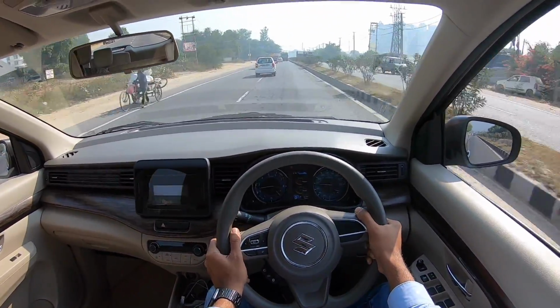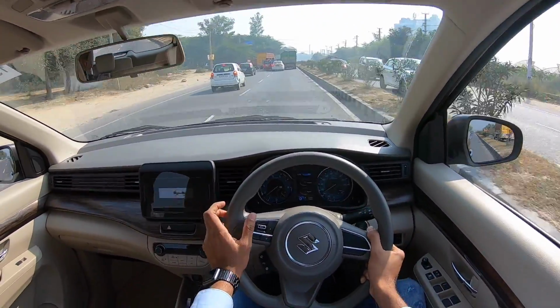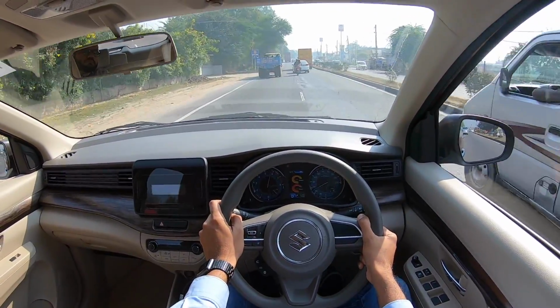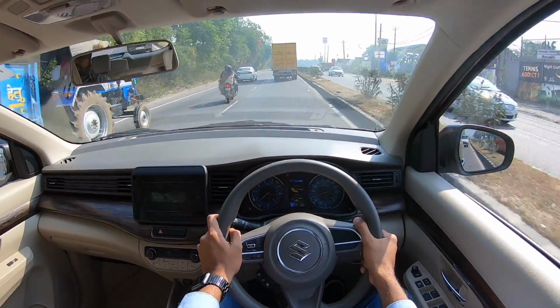Now, being a monocoque chassis MPV and having front wheel drive, it is such an easy car to drive. The steering is also very light and easy to twirl. So light steering is always a boon in terms of driving in the city, but it just doesn't weigh up at high speeds.